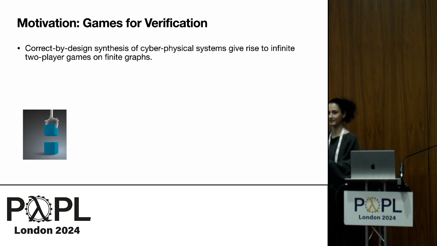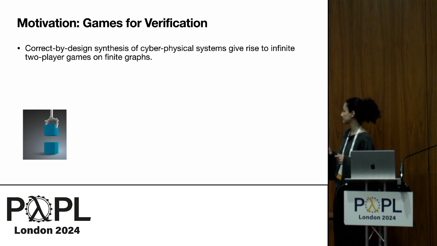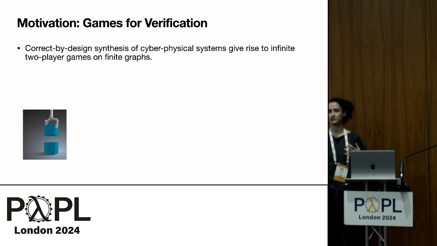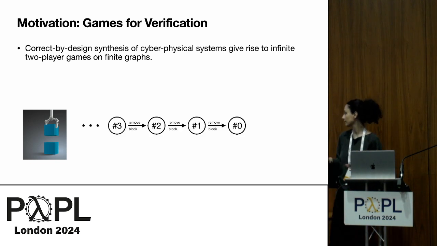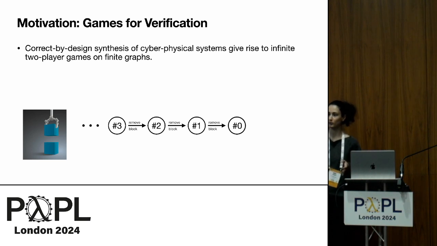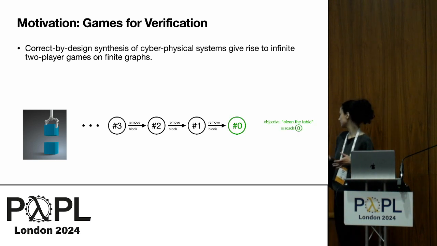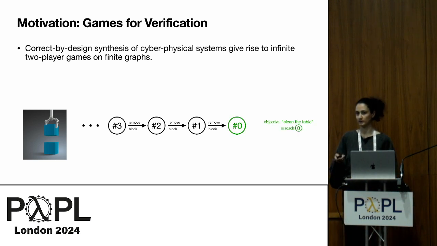Let's say we have a robot hand and we have a pile of blocks on a table. And whenever the robot moves, it tries to remove a block from the table. And let's say this robot is perfect. That is, whenever it tries to move a block, it achieves to do so. Then we can model this process as a finite game, actually a one-player game. The circle nodes are controlled by the robot. The labels on the nodes represent how many blocks are left. And the moves of the robot are the outgoing edges of the nodes. So let's say our aim is to clean the table. Then we can represent this objective as a reachability objective to the node with label 0.